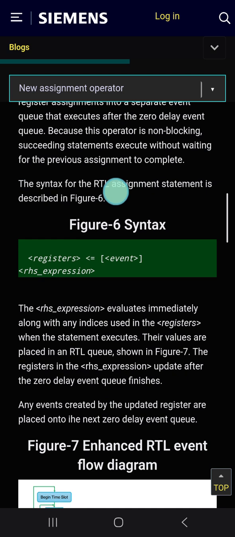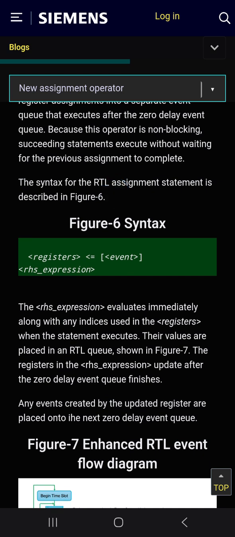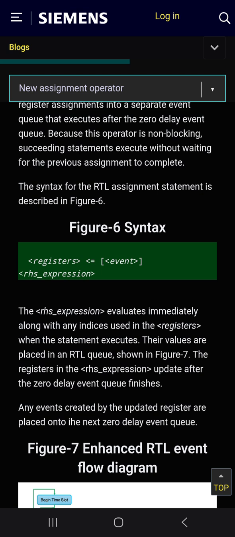The syntax for the RTL assignment statement is described in Figure 6. Figure 6 states the RHS, right-hand side, expression is evaluated immediately, along with any indices used in the registers, when the statement executes. Their values are placed in an RTL queue shown in Figure 7.